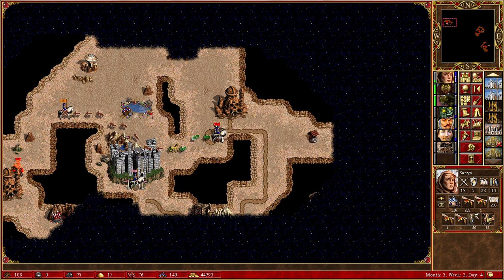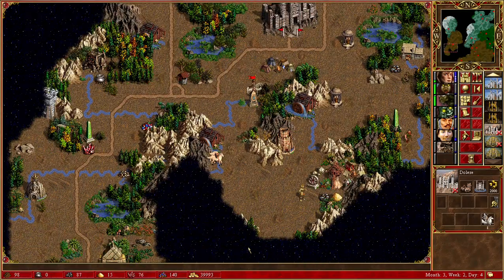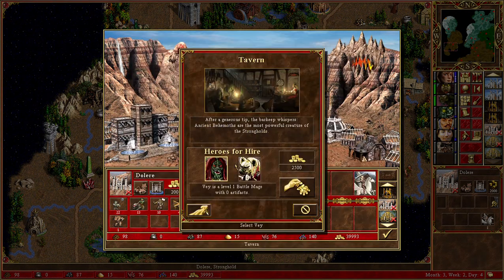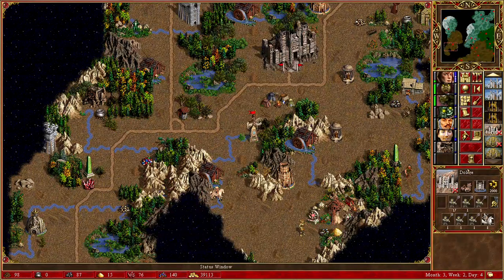I could move already, but it's not making sense. The tactical utility of just blocking these two ways is higher in my opinion. Okay, something I need to do. Let's get the castle going. Is someone attacking me? Is someone choosing to attack me here? That is the question. I have artillery here, which is obviously really great. I have control over the arrow towers with Zubin. Okay, let's do next turn.